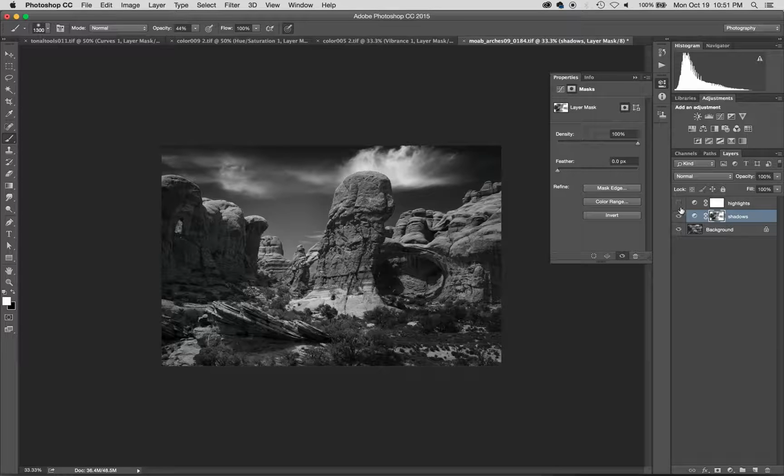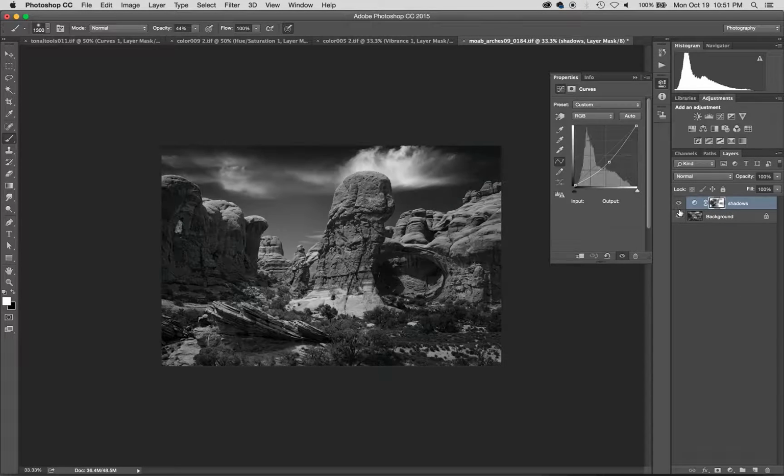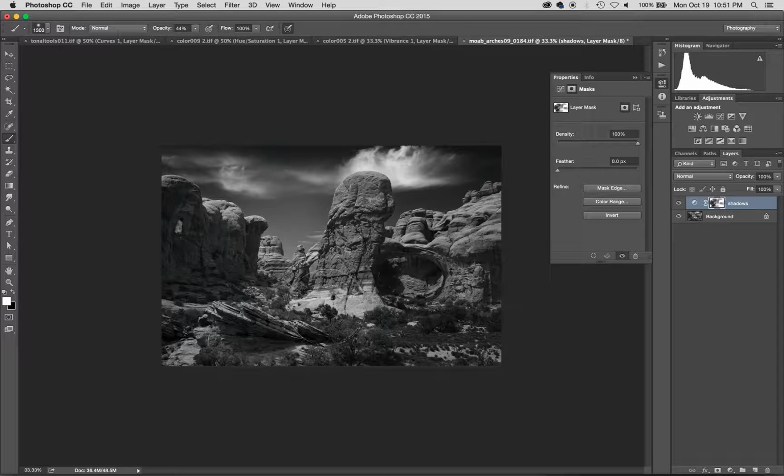I may not even need my highlights option. So in some cases, you can just use the background image as is. But you'll notice that I've added quite a bit more control over lights and darks, and you're immediately drawn into this center part because it's the lighter part of the print. And I may want to reduce that even further just in that particular area, to reduce the contrast, or draw you into certain parts of an image.